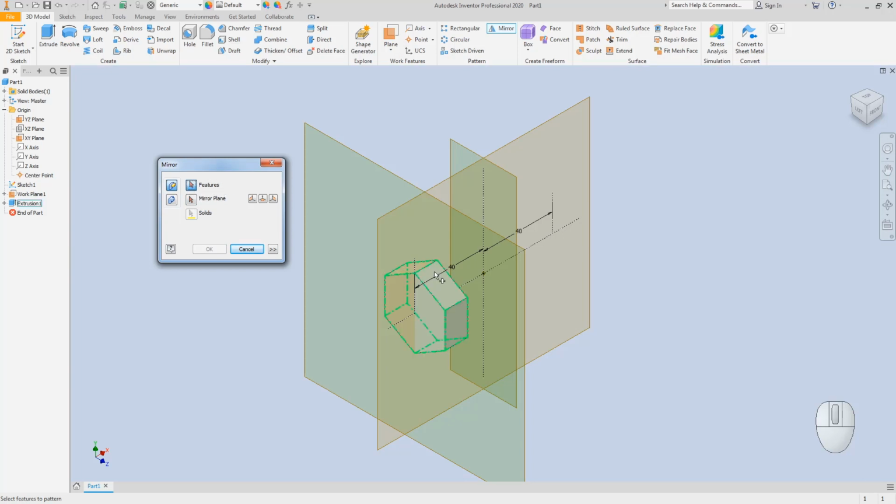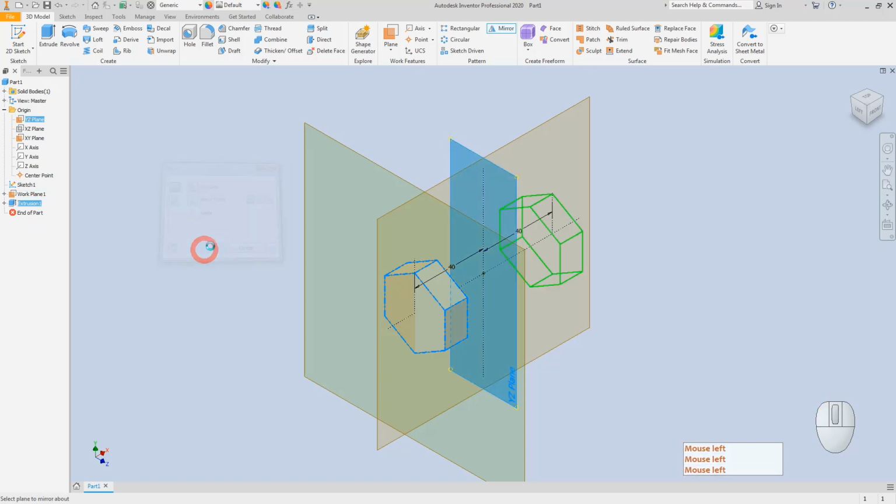To which features I'm going to copy on the other side, and which tools, or which planes, I'm going to use for the mirror on the other side. For this reason, I will first select this feature, then the mirror tool on the other side. This is the first one. This is the first sketch that we need.